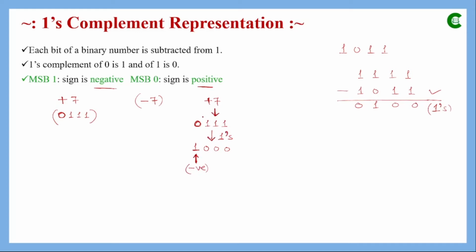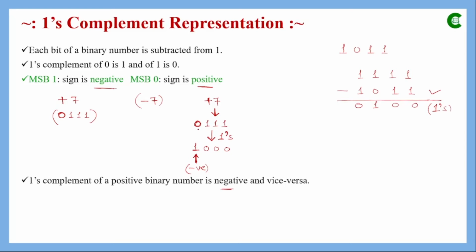So to represent a negative binary number, we first took the positive value of that number. So we started from the positive number and then we took the 1's complement of that positive number. When we took the positive number, in the MSB position the value of that digit was 0. But when we took the 1's complement, that value became 1. That means the 1's complement of a positive binary number is negative.